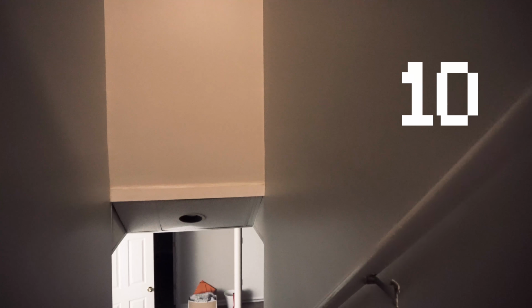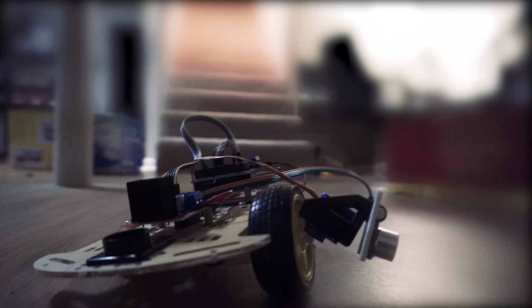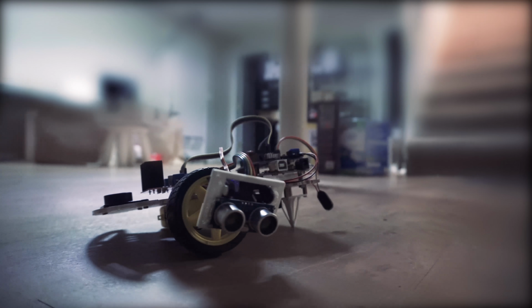Well, let me die. For all night. Ouch. Oh. That's a hell of damage. Let's see the problem. One wheel is off, of course. And the head is off.